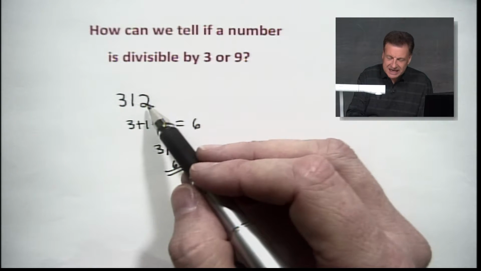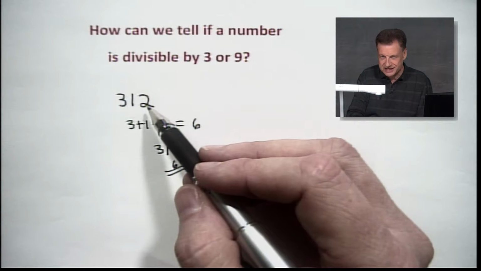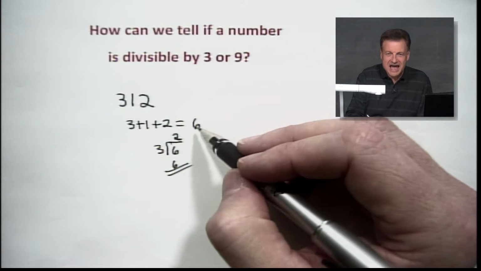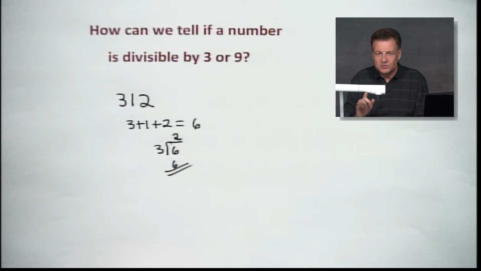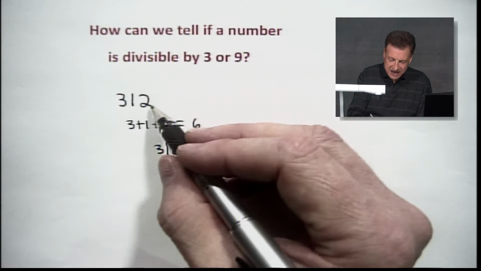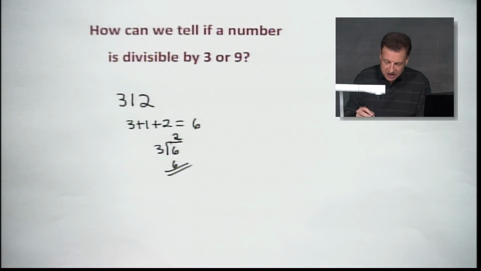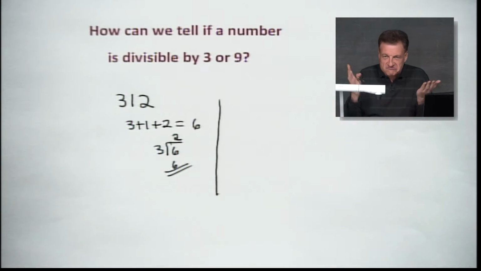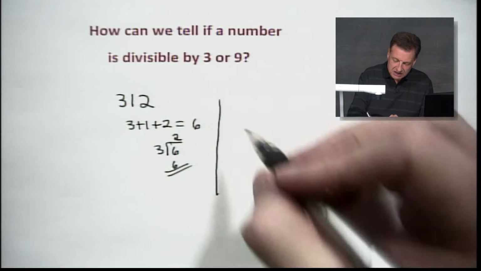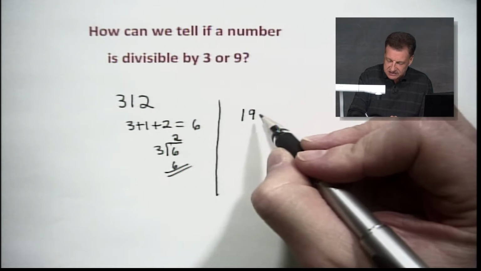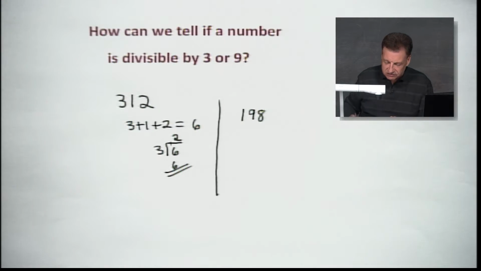So let's see what happened, why it didn't do well for us there. First of all, you can't divide 9 into 6, can you? It's because we're going to add those digits again, and they have to be divisible by 9. And you cannot divide them, once again, 9 into the number 6. So let's take a number that should work. How about it? The number 198.